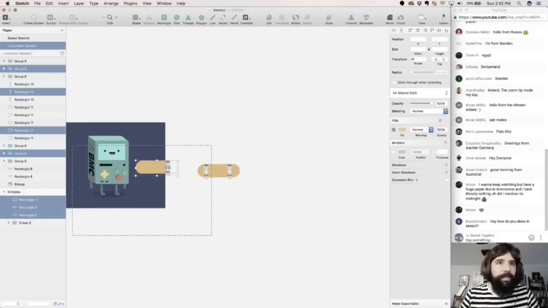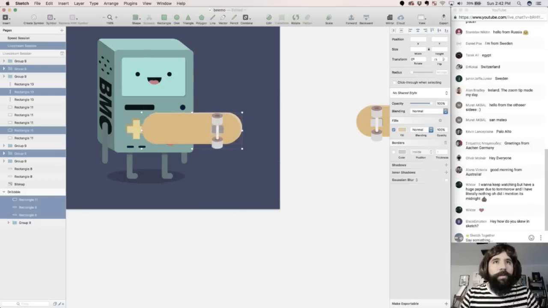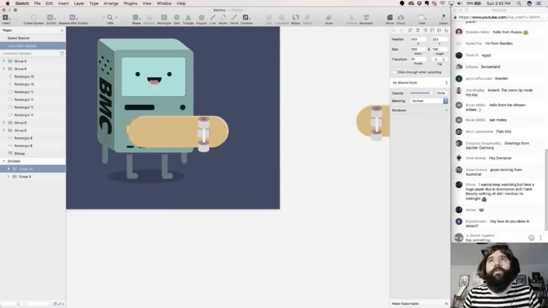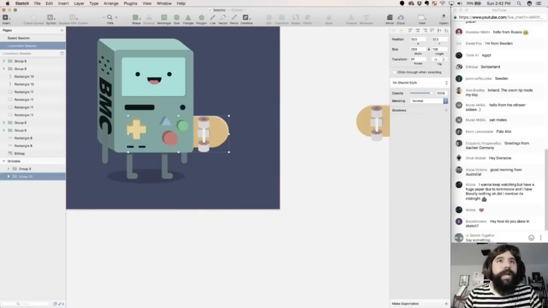So I'm just selecting this. I'm going to move it over here. I'm going to group it just so it stays grouped. And let's move it all the way to the back. So now it looks like Vimo has it in his arm, around there. And here's where the magic happens. That's where I think it will be a good point where Vimo would have it.